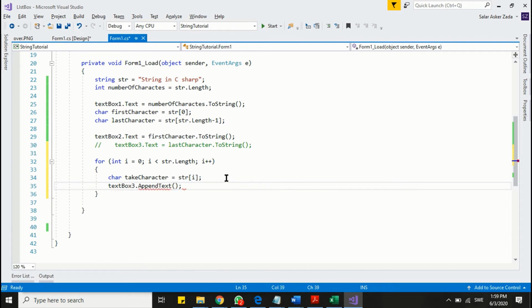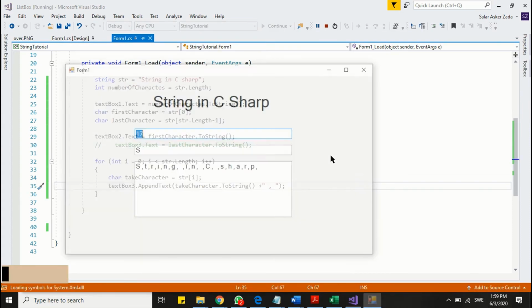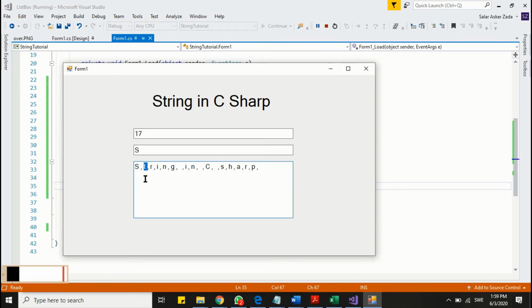Every character is separated by a comma. Run the program. As you can see, we have successfully looped through the entire string without any issue.